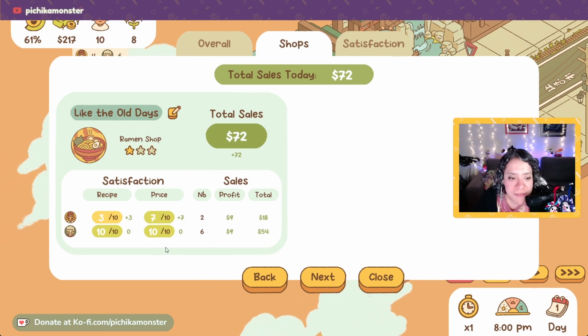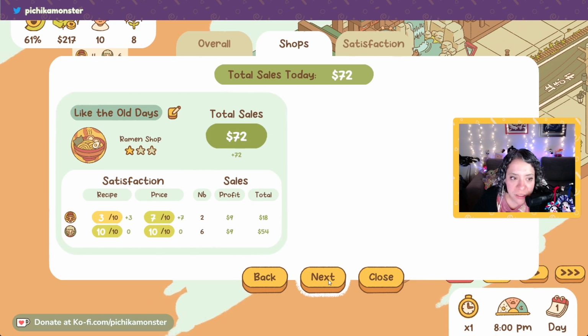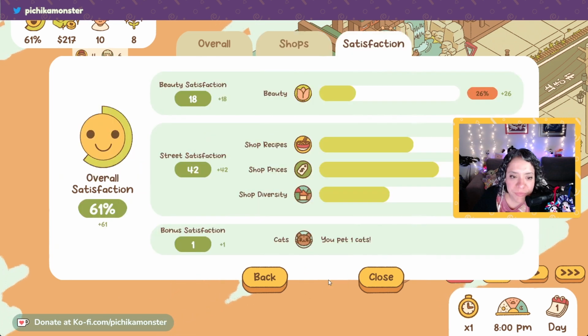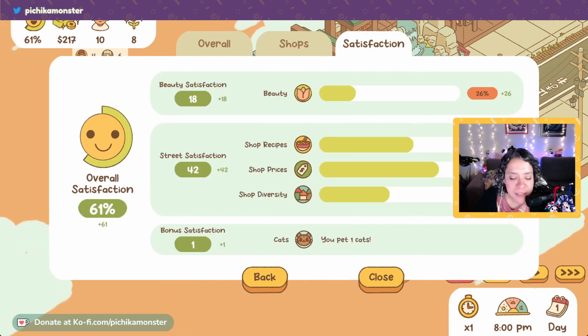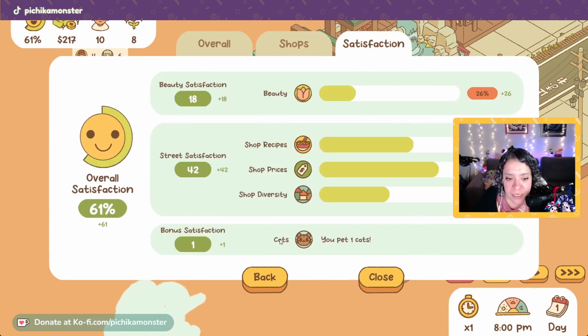Satisfaction of the recipe. Oh my goodness. The elderly love it. But the youths are like, eek. The recipe, not really good. Shop recipes, I mean, they don't like it. Nor do they like the price. Is it too low? Let's see. Cats, we can now pet cats. We pet one cat.